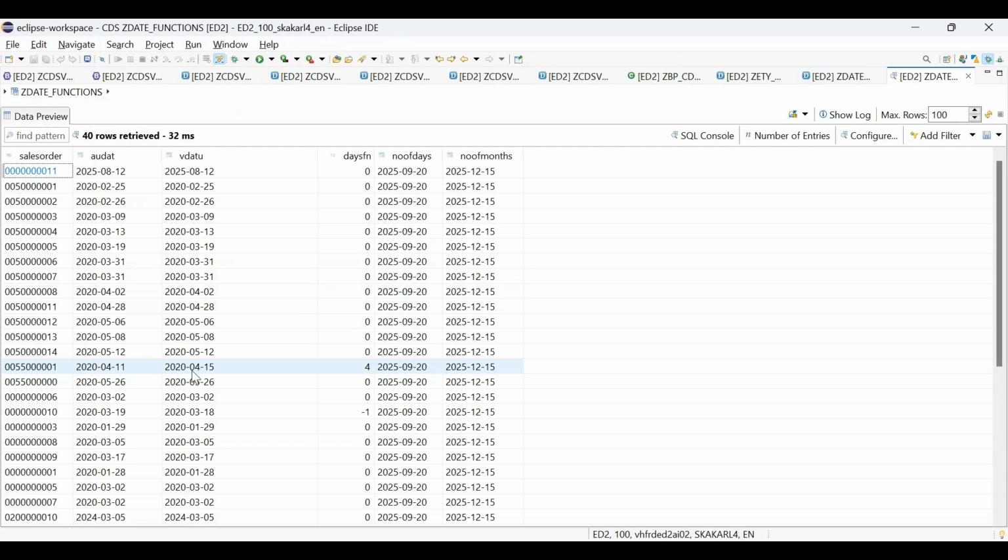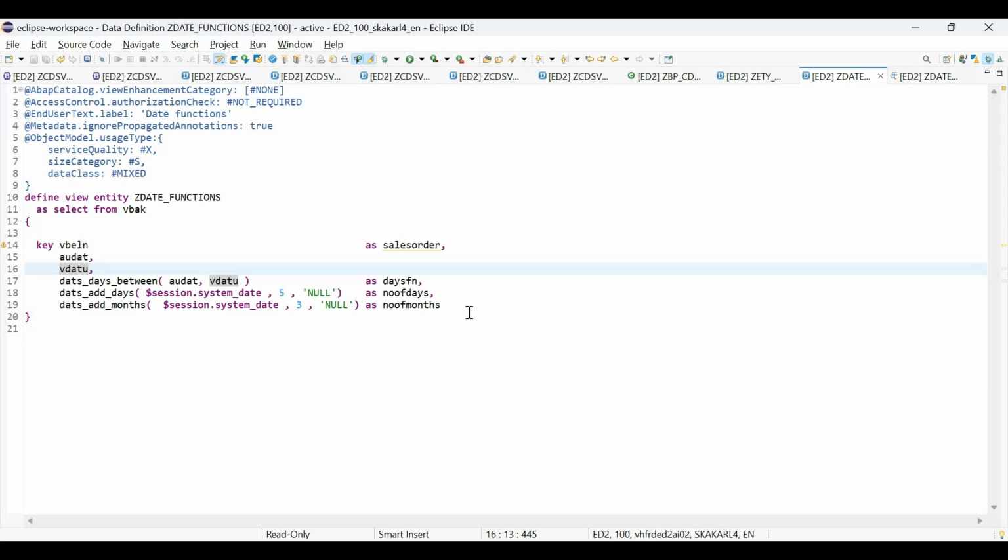The 11th is the first date and the 15th is the next forward date, so it does the subtraction and gives -1. It has given -1 because the second is the forward date and the first is the backdated one. So this is how these date functions work.